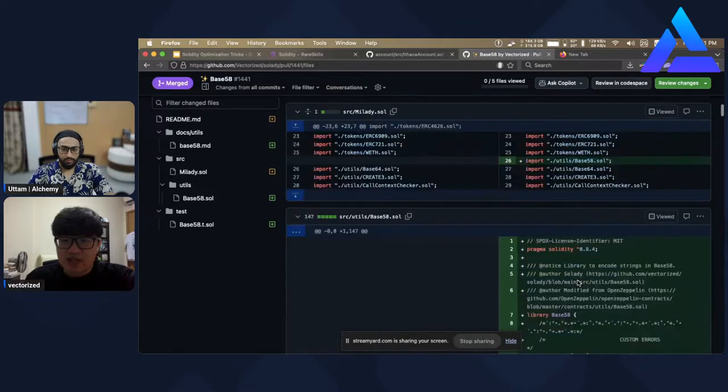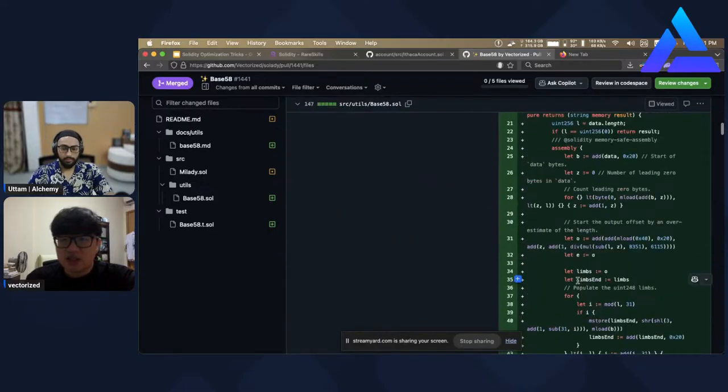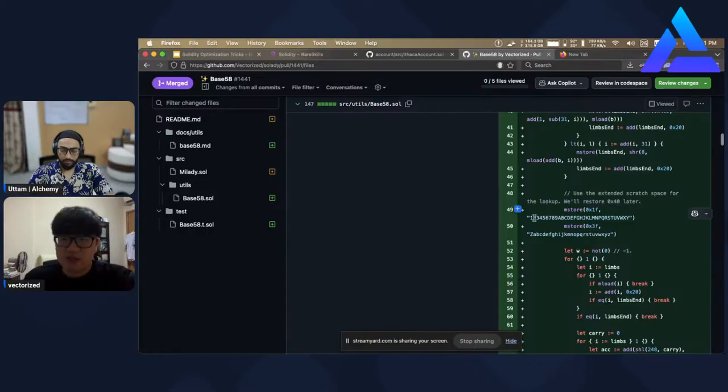Basically, base58 has some kind of alphabet. The alphabet is here: 1, 2, 3, 4, and so on. There's no capital I here; the I is replaced by 1. There's no L. We try to make it human friendly so that people don't make typos, and it ends up with this very compute unfriendly encoding scheme.